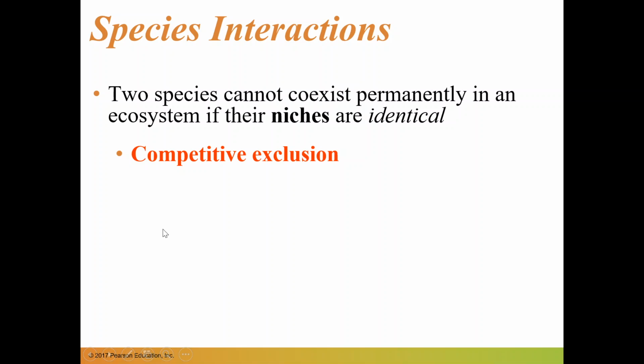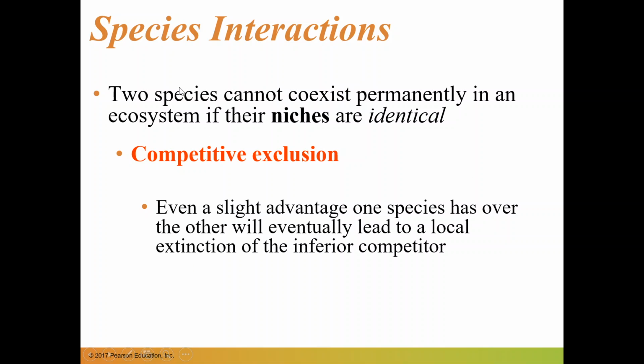Two different businesses moving side by side, unless one of them has a quirk, something different that distinguishes them, one of them is eventually going to go out of business, or both of them are just going to suffer. Even a slight advantage one species has over the other will eventually lead to local extinction of the inferior competitor. Again, eventually, the coffee shop that I went to in high school went out of business. But it took a while, and in large part, they were able to stay alive because they didn't have an identical niche. Now, they were a little bit similar, and similar enough that the coffee business was stolen a lot by that. Eventually, that business was pushed out.